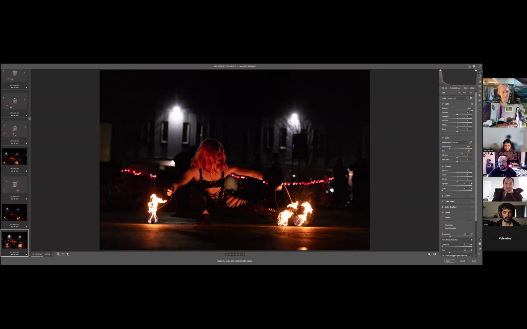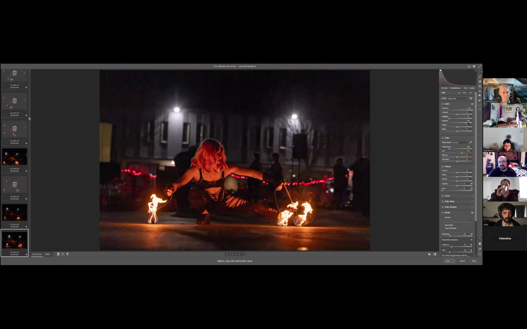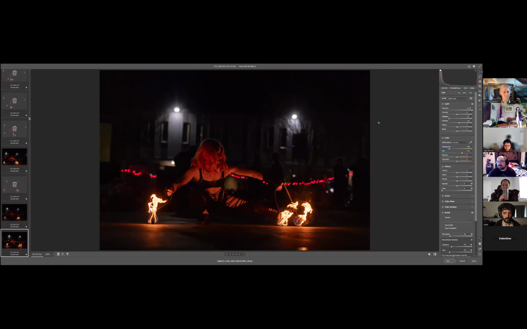Like again, this is adding an additional 5 stops to my exposure alone. And then I can drag down my highlights. And then again, you have denoising technology now too. So again, I can smooth out all that noise and then just drop my shadows, so I have all this noise that I can easily reduce, so I can shoot at a low ISO. Usually when I'm trying to shoot fire, I'm not trying to exceed anywhere above like 800 ISO anymore because my camera's capabilities can actually bring out so much of that.